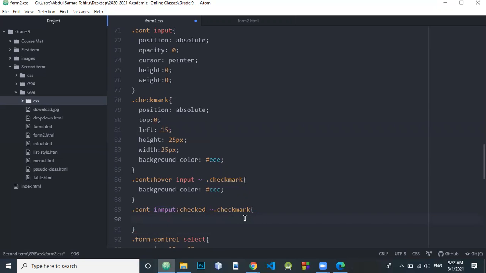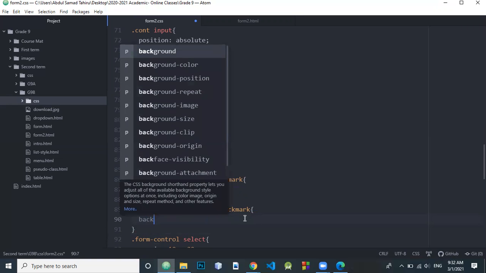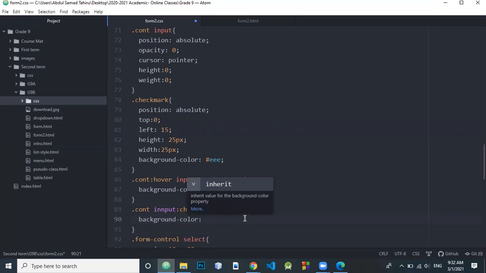So we will give it background color. Give it blue color, #2196F3. Save.